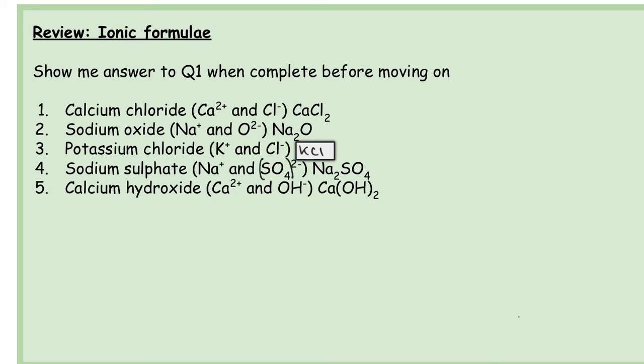So you kind of think of that as a bracket round it. Because I've only got one, I don't need a bracket. But that becomes really important in the next one, because I've got calcium hydroxide. So I've got Ca2+ and OH-. Well, just a reminder that if you've got a compound ion, you must need the brackets to say that everything in that bracket has been times by 2.